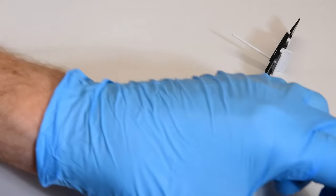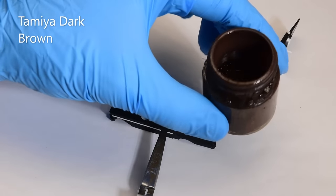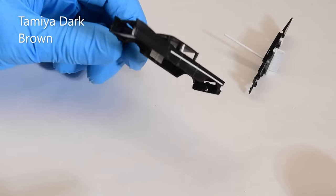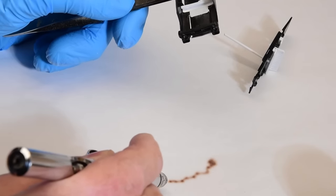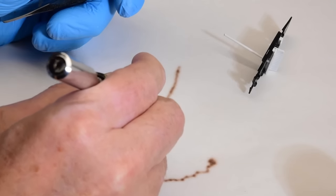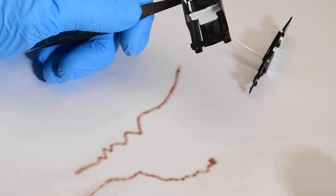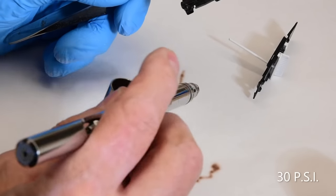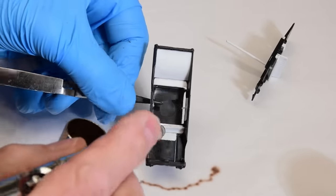So I'm just going to use my normal go-to, give or take, dark brown, which I call umber, for a lot of pre-shade and just dark areas. You can see how thin that paint is, and I'm probably at, what am I at, 30 PSI, see the small line you can do? It's just a cheap airbrush, really. It's 25 years old.